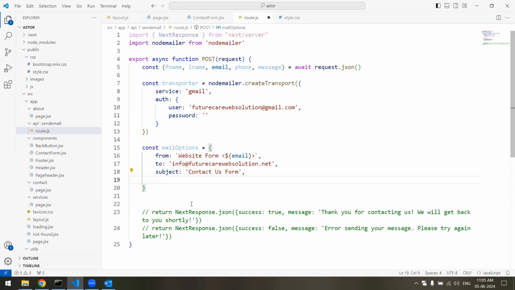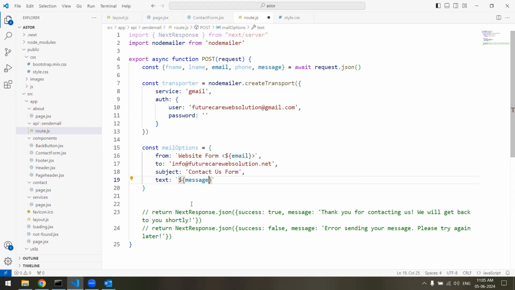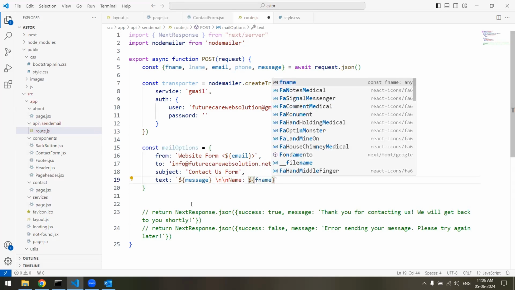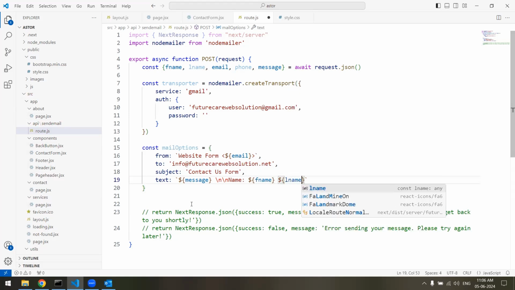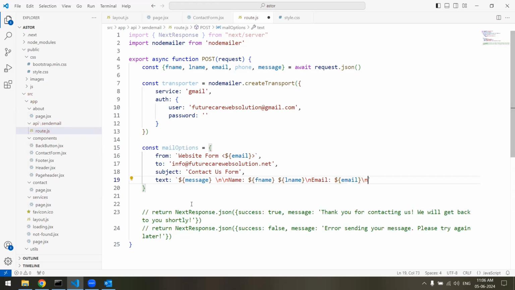And the message will be text. So here it will be, let's say, $message, and after that we'll put all of the data: name, first name space last name, and email, $email, and then phone number.